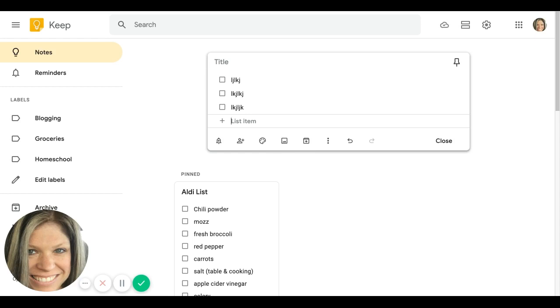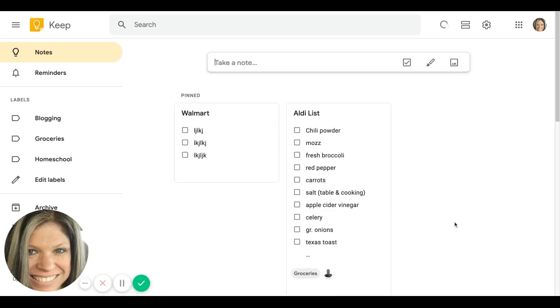And it's on every platform. My husband can use it at the store. He can use it from home, like I said, and be leaving me notes. He actually does sometimes leave me messages in my grocery list, which is kind of funny. But then what you can do is you can pin these more important ones to the top just by clicking the pin, and it will end up then at the top of your list right there.